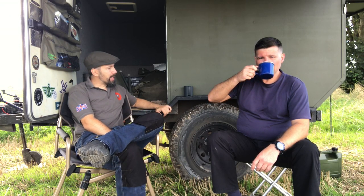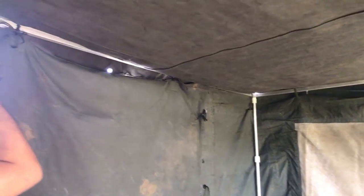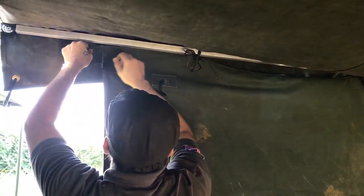I use it for glamping really. Obviously it's been built for SHTF scenarios, whether I believe that's ever going to happen or not is a different matter — that's a whole different episode. But I use it for camping, going to various meets up and down the country. When we were at Edale there was about seven of us all camped under it, keeping dry and warm. I had a little stove in, I had the sides on, so it's just a shelter somewhere where people can congregate when the weather goes bad.